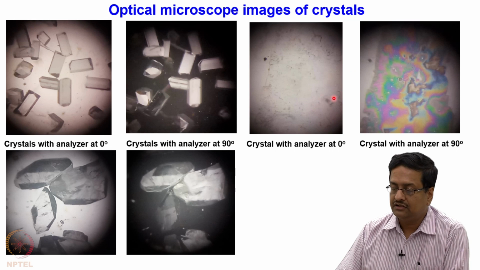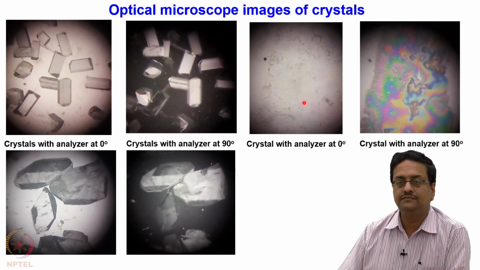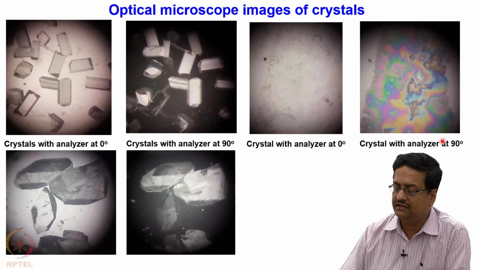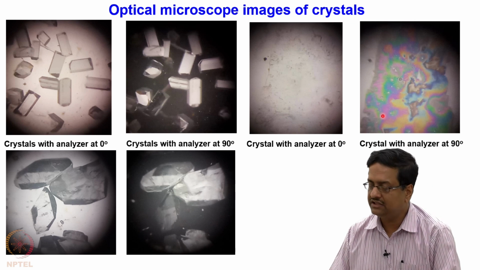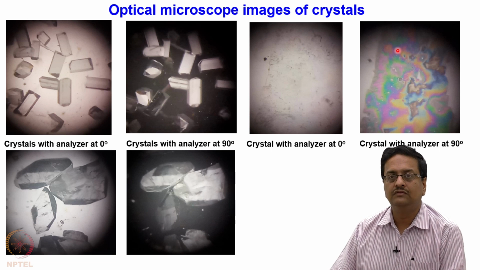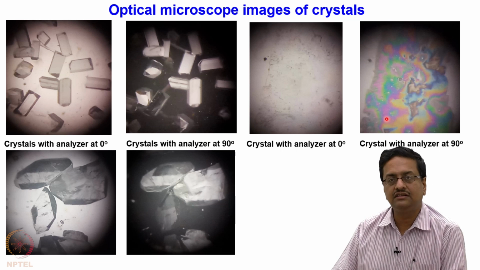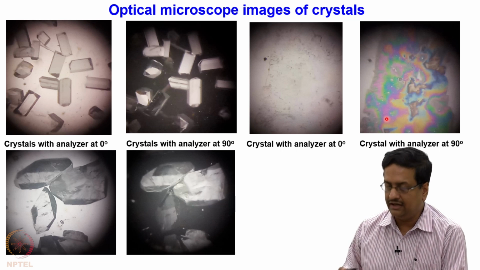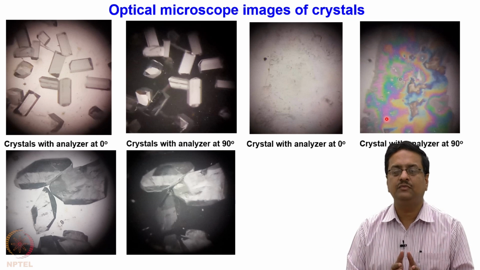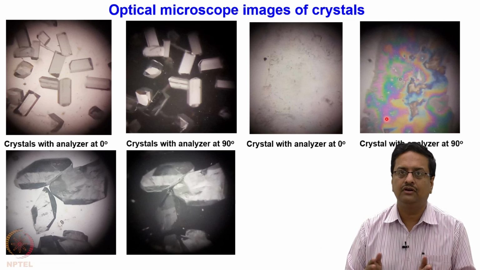The images on the top right are crystals of bad type. In the bright field, the crystal looks fine because it is transparent. But when we rotate the analyzer by 90 degrees, we see that different regions of the crystal have different colors, which means that the unit cells oriented along different directions are not following the arrangement that should be ideal for a crystal.